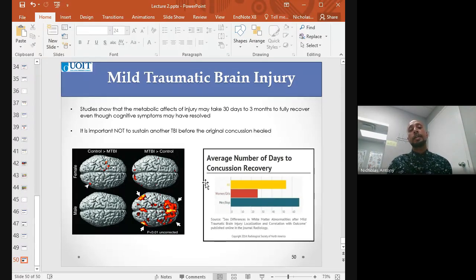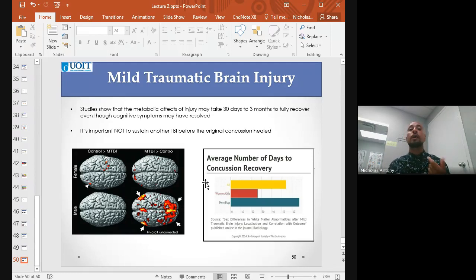when you look at the metabolites, the recovery, I work for a pro sports team, or have in the past. What we do is we have to clear the athletes to go back into the game or back from rehab when they're cleared to play again or cleared for contact or cleared to resume duties, right? Now, the problem is that people can have no symptoms. They can feel a lot better, but the energy in the brain is still decreased. That means that they haven't fully recovered from their concussion, even though they feel and are moving well.